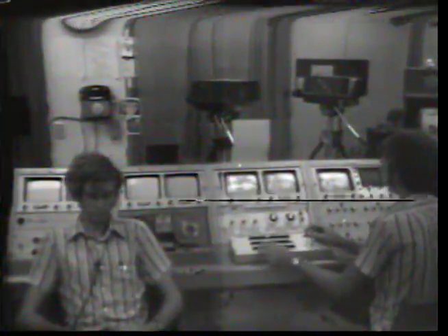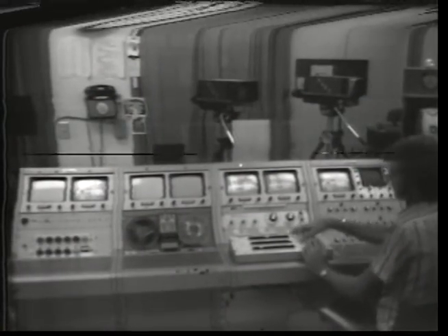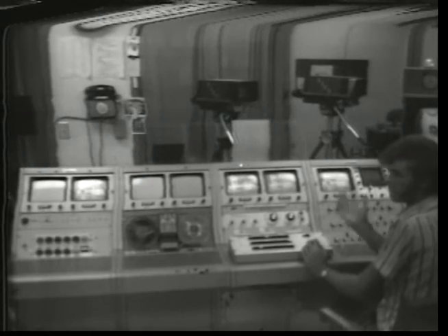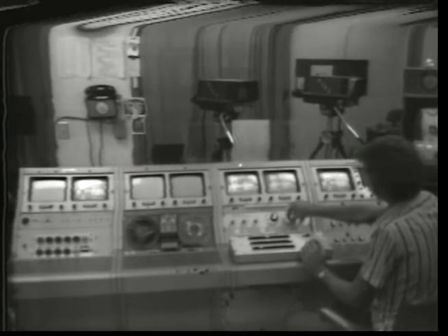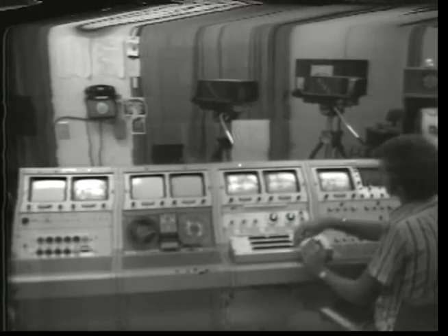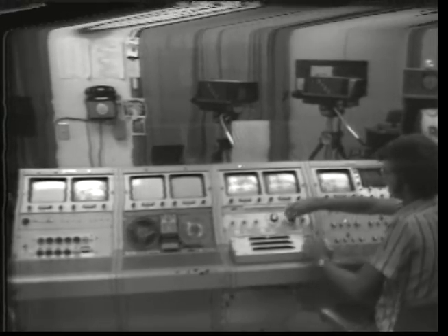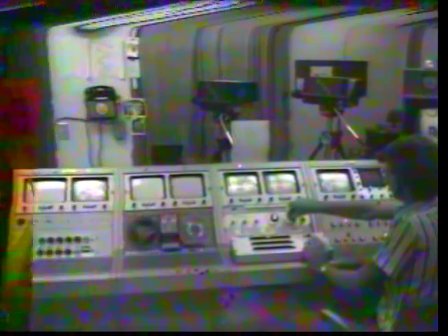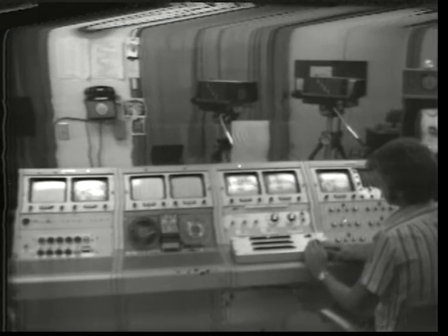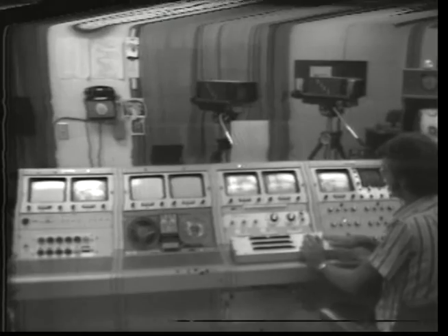Hello. As you just saw, I faded myself in. Now, if I wanted to, I could fade this culprit over here out. No! No! No! Don't worry, I'll bring him back in a minute. This is what we call the switcher fader. With it, we can fade and cut and change cameras as we want. Above it, we have the special effects generator, which we can use to produce wipes and all sorts of things. Watch as I wipe this culprit back in. We can do all sorts of special effects on this. We can also produce keys and mats.